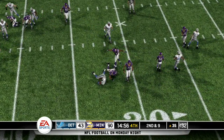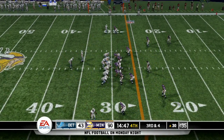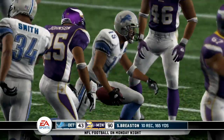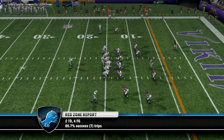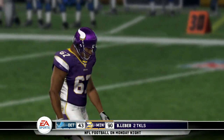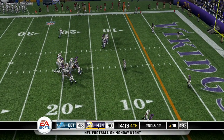He throws short. Comes down with it. Pettigrew makes it 5 catches for the game. All right, go get him now. The pass is away. He tries to spin, and he is dropped. Reston has snared 10 passes. He lost yardage on the play. And you have to be able to get that counter play going. When the penetration gets there and it forces those offensive linemen to go back just a little bit deeper, it throws off the timing of the entire play.